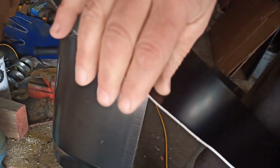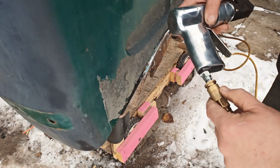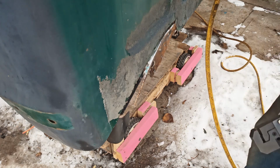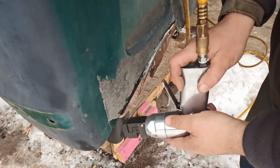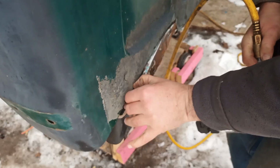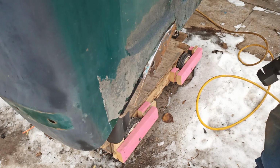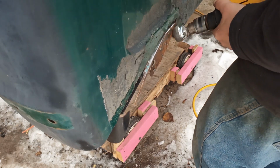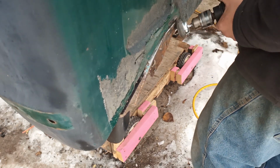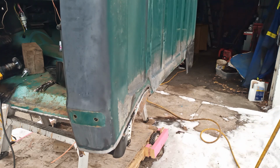Not sharp, completely dull. So this is the second time ever for me using this tool. See how she goes. Oh, there's lots of things in the way. This crusty stuff. Yeah. Let me fix that first. Try that again. See how far we get.